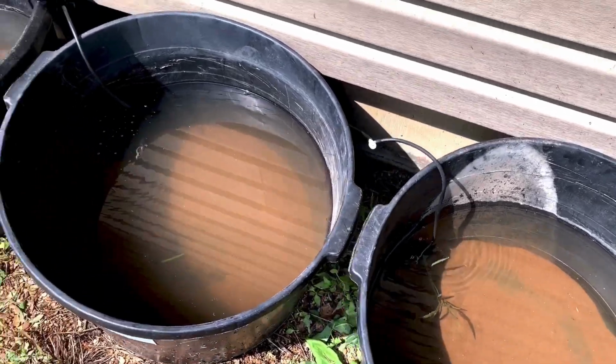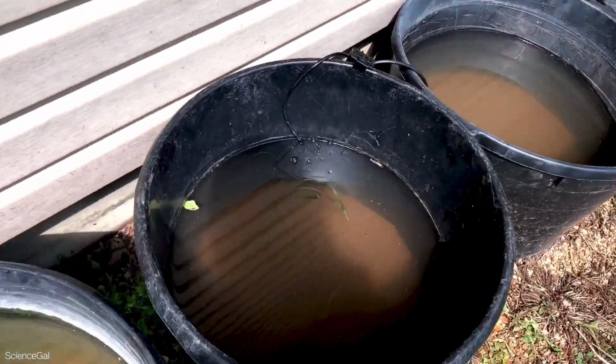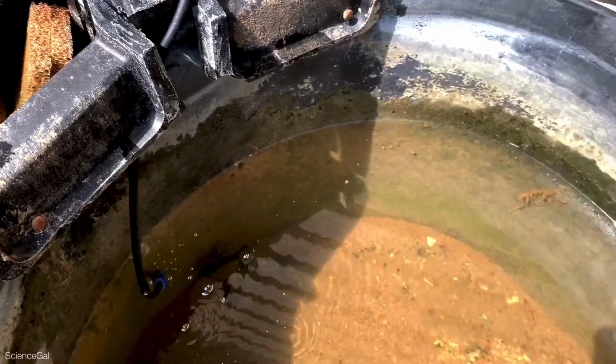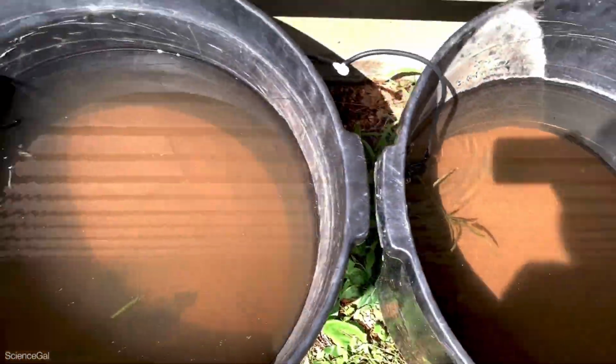While all the fish are acclimating, I wanted to take a second and show you these rice fish tubs. I do have four. And what I did, I actually turned off this filter and just added air stones to each of these rice fish tubs. They like really slow water flow. So I actually put these little adjuster pieces on it so I can adjust this. And right now I have it coming out at just a trickle.